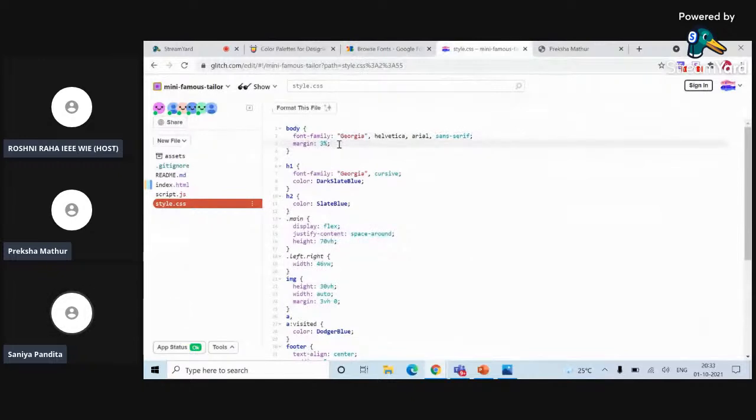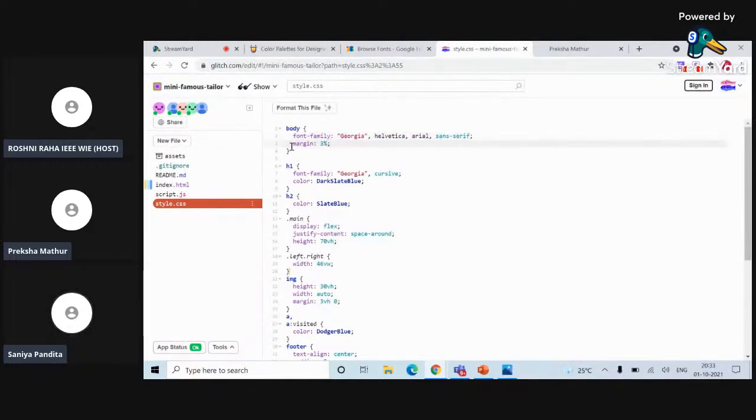I hope there's no lag. Yeah, okay, we're back on the screen. So I hope you guys have understood the font family. Like I said, font family is a property. It's a keyword. It carries a certain meaning to the compiler. When you write font family, the compiler knows that you're going to describe the font for the text to appear in.